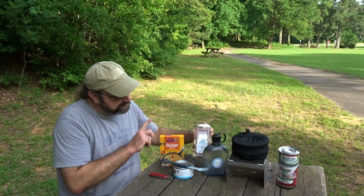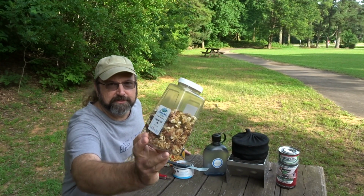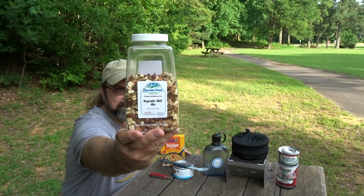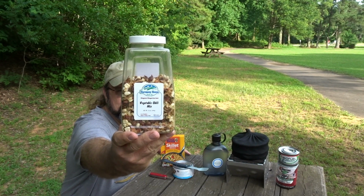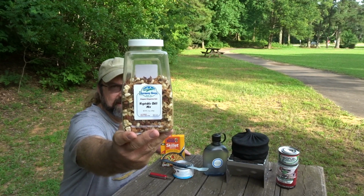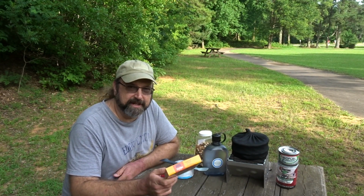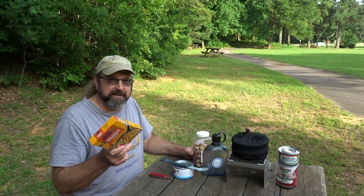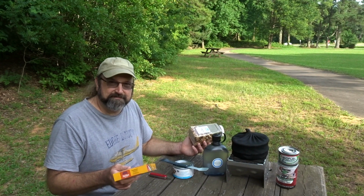And for the vegetables, instead of their suggestions of fresh vegetables, we're going to use the vegetable chili mix from Harmony House. So this has pinto beans, potato dices, carrots, corn, cabbage, tomato, and onion. The box called for corn, bell pepper, and tomatoes, and we're going to use this. The box calls for 2.5 cups of water. We're going to throw a little extra in for the vegetables, and let's cook it.